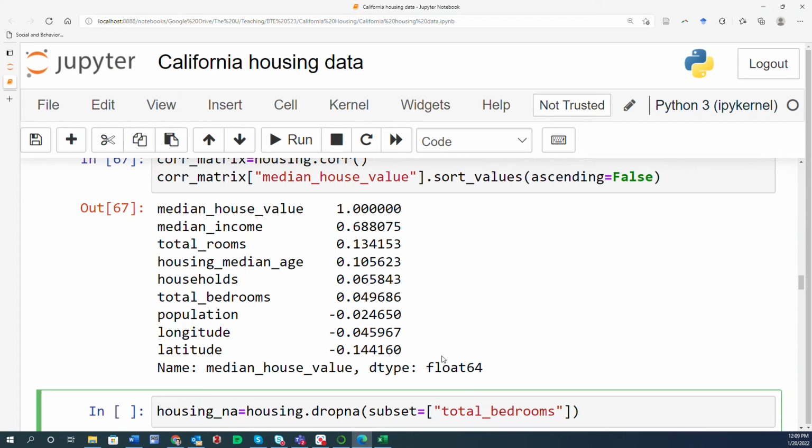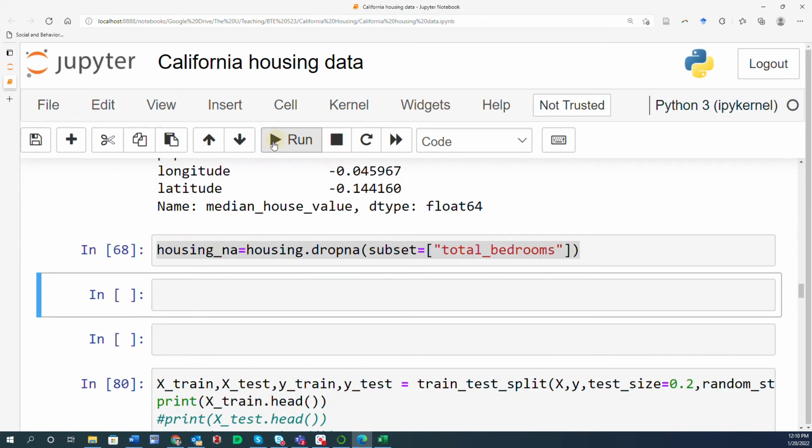So basically what I'm creating here is a new data set called housing_na, which has fewer observations, to be precise, 207 fewer observations. And the unique thing about it is that all the observations with the missing values for total bedrooms are dropped from the data set, okay?